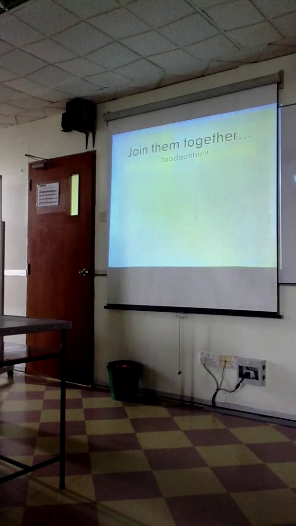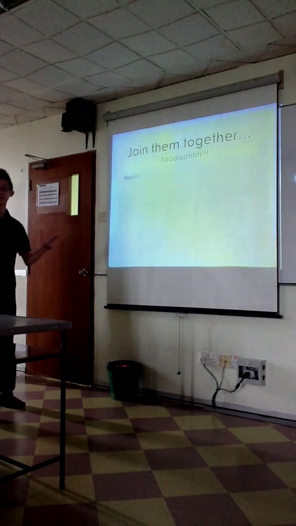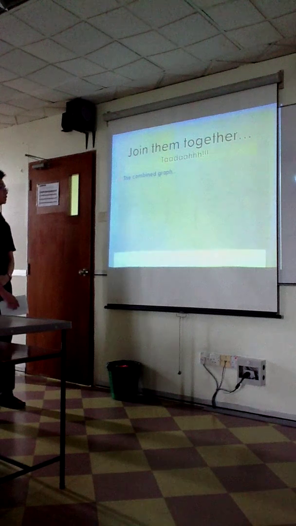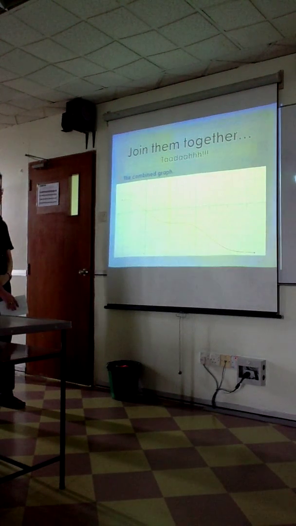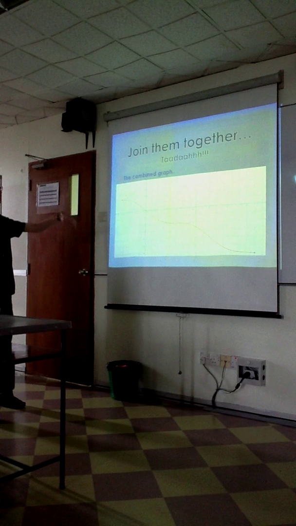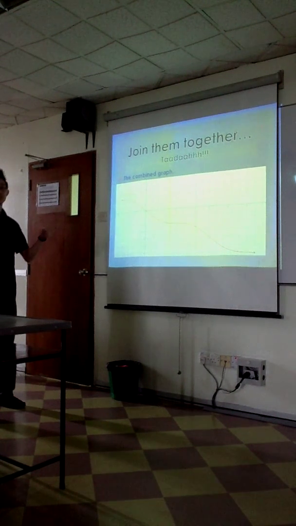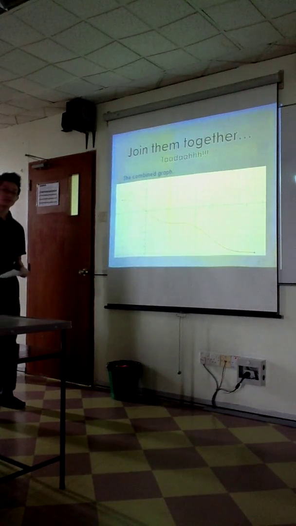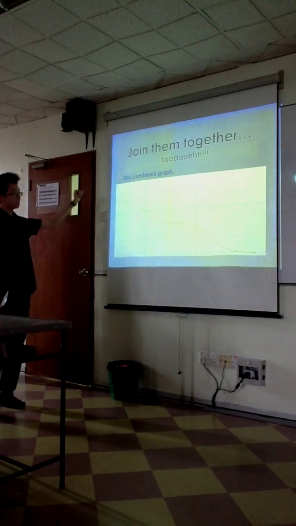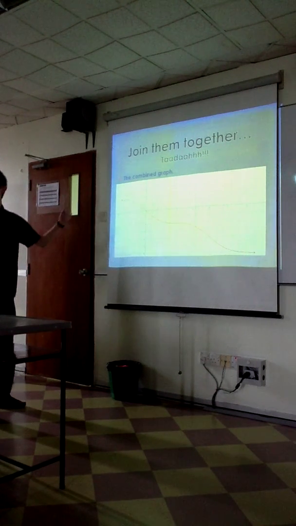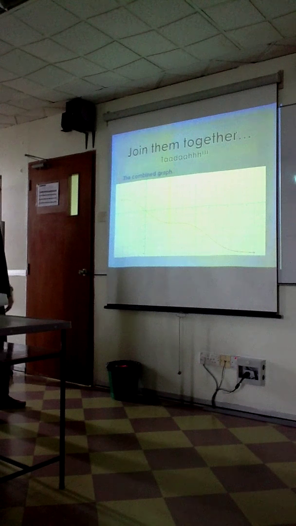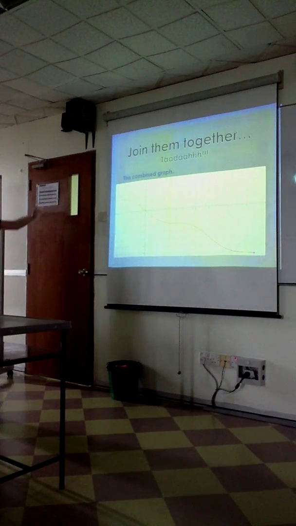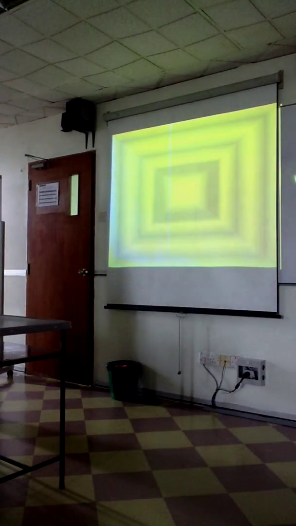So this is actually our combined graph from the sinusoidal and also the linear function. The combined graph actually shows the real movement of the snakes if we see it from the top view. So the snake really glides the way the snake glides. It's a sinusoidal function. So this is, like I said, the combined graph of both the functions that we showed before. So it's the path of the snake that you're talking about, right? Yes, the path and also the movement.